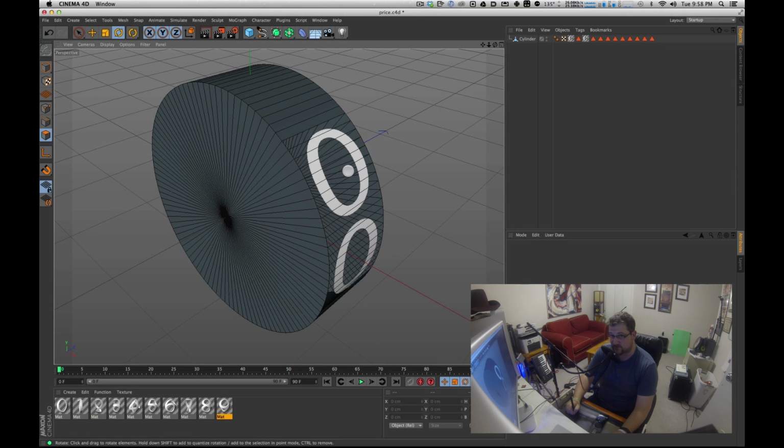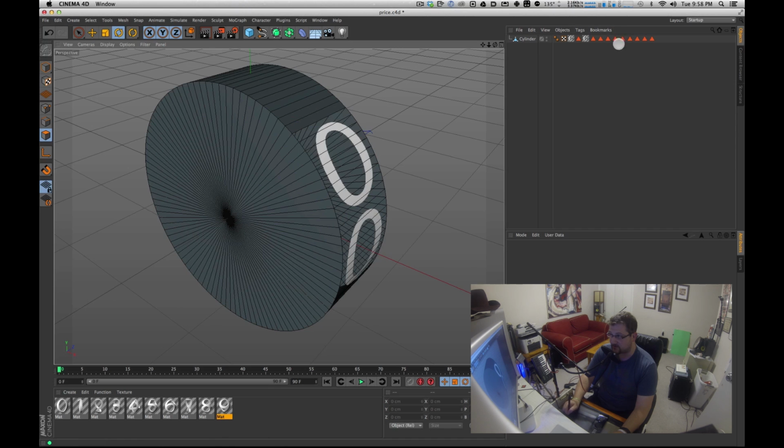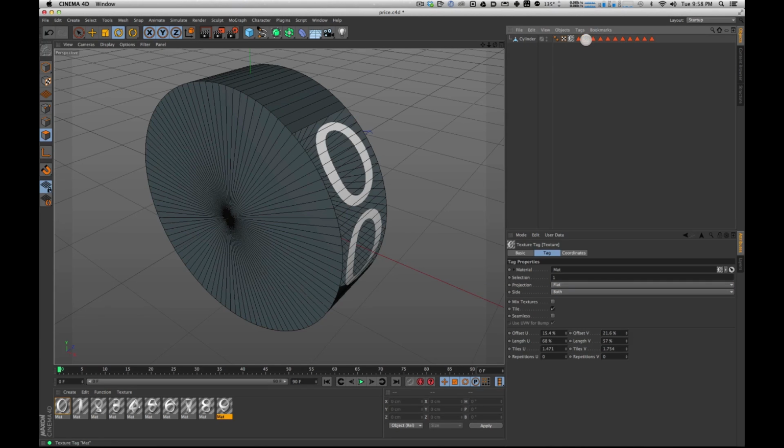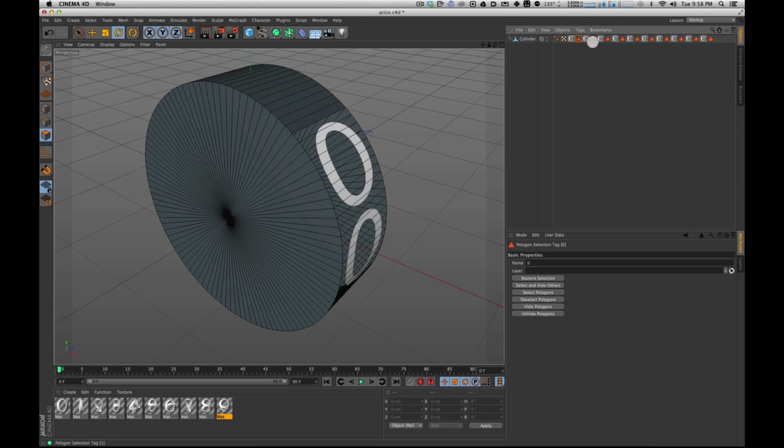Alright, just checking in with you to make sure everything's going well. You got all your tags in here, your selection tags. You got to go through, duplicate these tags, holding down Command, and just moving these tags in between just to keep it all organized so you can see what goes with what. You have 0 through 9 tags here, all labeled. Nice.